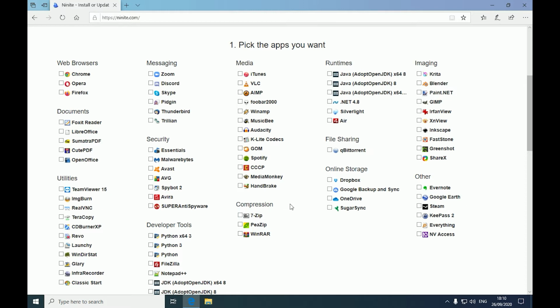Now compression. Every Windows comes with WinZip. It's basically a program that reduces the size of the files that you want to save, transfer, or have on a USB stick. Here we have additional ones that do a bit better job than the stock one that comes with Windows. There's 7-zip, and the most common one after WinZip is WinRAR. 7-zip is freeware and WinRAR is a shareware license, but that shareware license never expires.